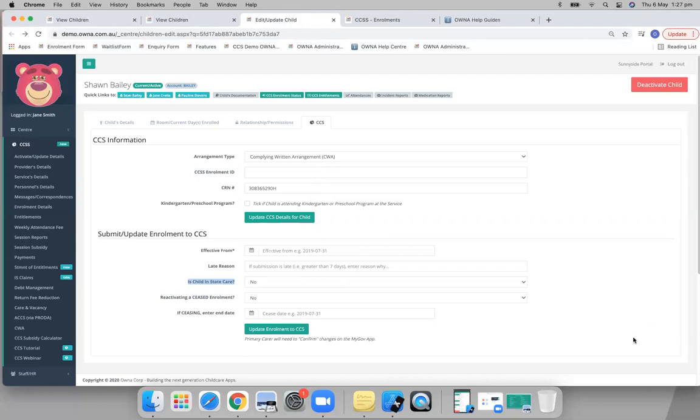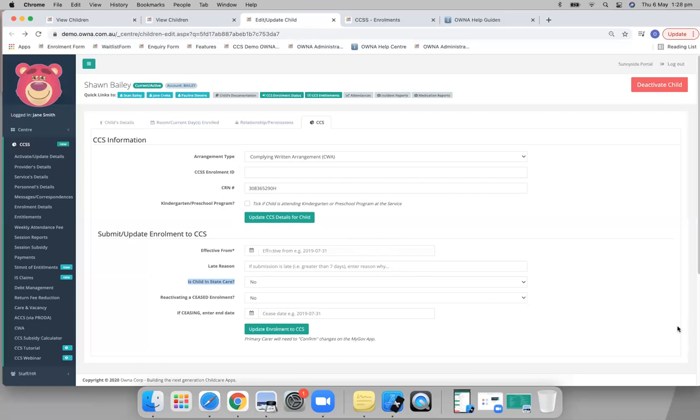Good question. Someone's asking about children that are doing vacation care periods. It just depends. If it's more than 14 weeks, they will just automatically be ceased. Both ways work, okay? There's no right or wrong per se, because you can cease them, for example, in February and then reactivate them in June, like I was just talking about now. But then you'll have to do it for every child, or you can leave it. But if it's more than 14 weeks, they will be automatically ceased anyway. So it might just be something you need to keep as part of the process, okay?